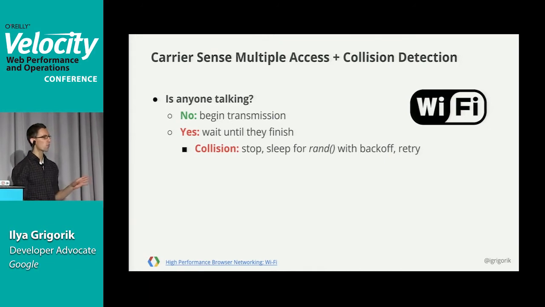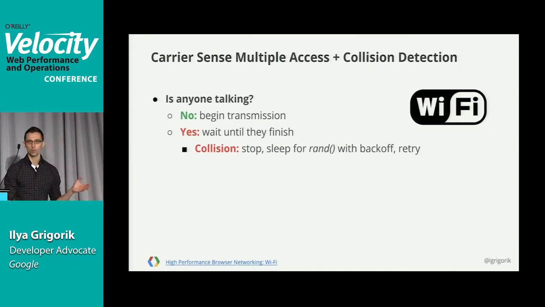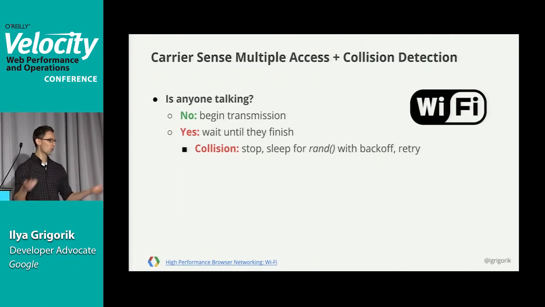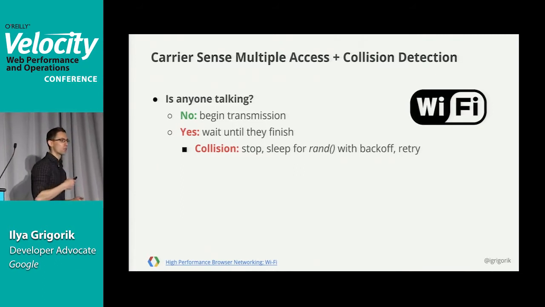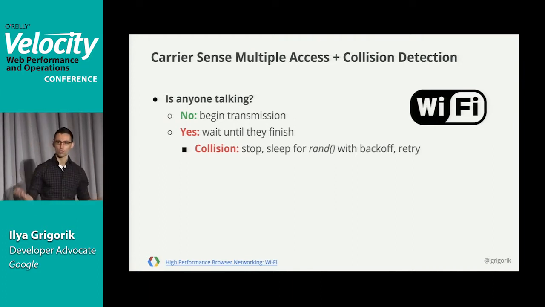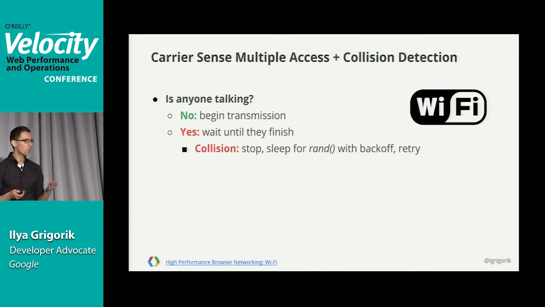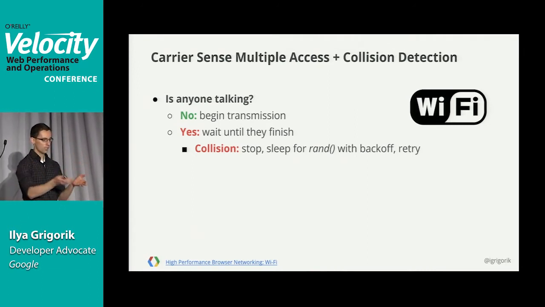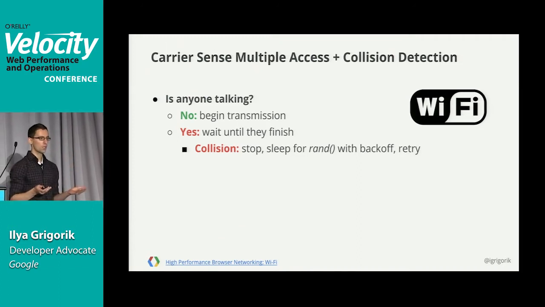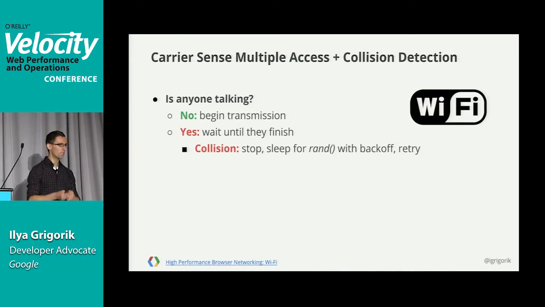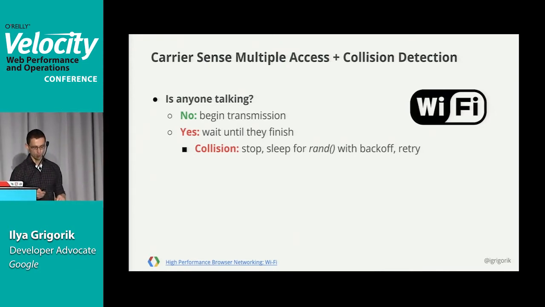And Wi-Fi takes a very hands-off and simple approach, which is the kind of thing that you would have at a party, which is to say, hey, nobody's talking, I need to talk, so I'm going to start talking, right? And everything's good. And if somebody else starts talking in the meantime, then we have a collision, both of us kind of shut up, and then we gauge as to when the next person starts talking. So Wi-Fi does this by using a very simple algorithm: anybody talking? No, I'll begin transmission. If there's a collision, then both of us stop, we wait for a random period of time, or an interval of time, and then we start talking. And hopefully that random interval of time is long enough such that we don't end up colliding again, right? And that's all it takes, really. That's Wi-Fi in a nutshell.